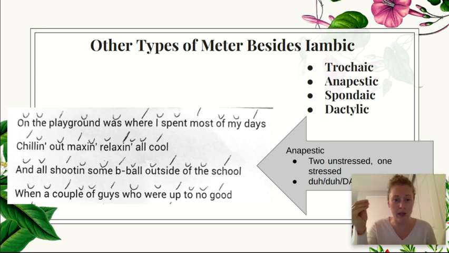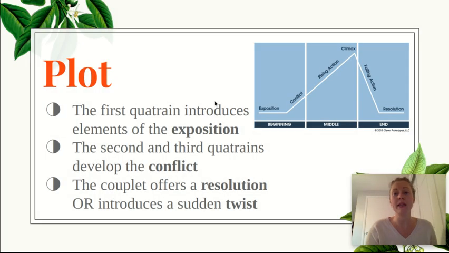You can hear the rhythm there, 2 unstressed, 1 stressed. So these are other types of meter, but we're going to go back to iambic because iambs, that unstressed, stressed combination, was the favorite of William Shakespeare and is a marker of a Shakespearean sonnet. Now, in Shakespearean sonnets, you should have been able to fill in your notes while going through this information.